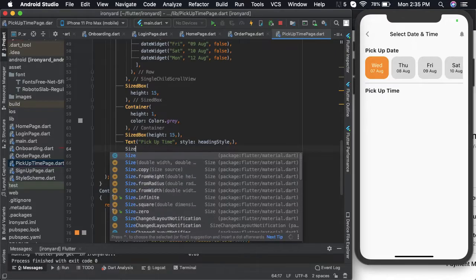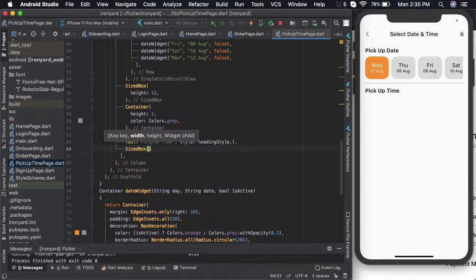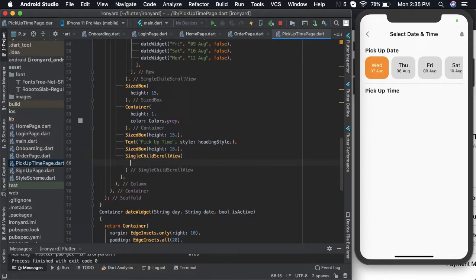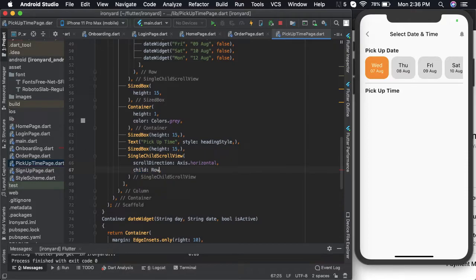Let us add another sized box for spacing. Again it's going to be a single child scroll view, and the scroll direction would be horizontal. Let us add a row here.